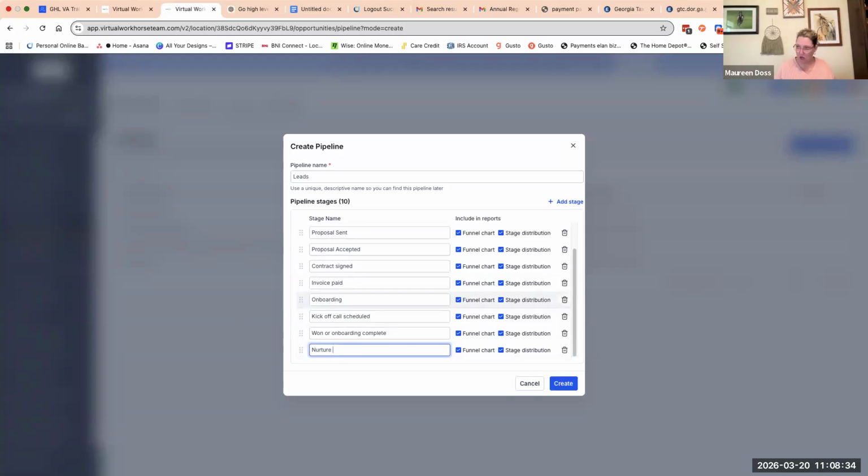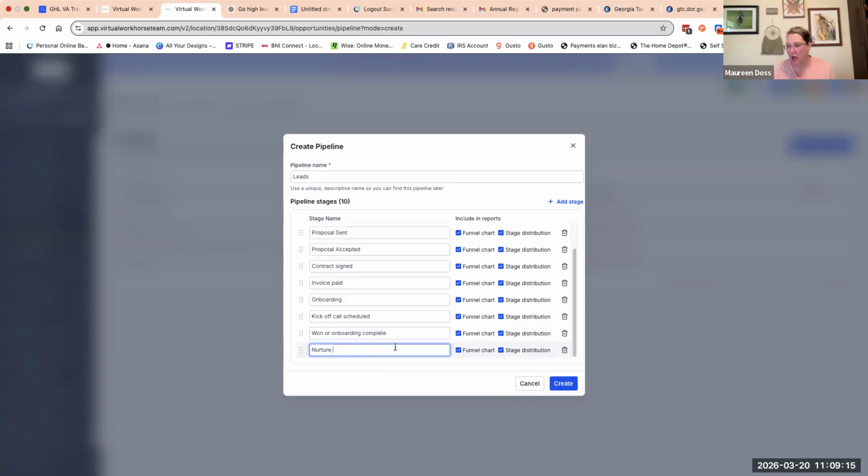Okay. So also we want to have in here nurture. This is going to be people that we did not win, right? We did not close. So maybe they went from call scheduled, proposal sent to we never heard back from them. They decided not yet. So what we're going to do with those people is we're going to put them into a nurture stage. So from the nurture stage, we're going to know these are people that were interested and just haven't bought yet. We need to kind of nurture them a little bit more, keep them in our little business ecosystem world and reach back out to them. And we'll talk about how we want to do that later. So probably put them into some kind of email campaign or something like that.